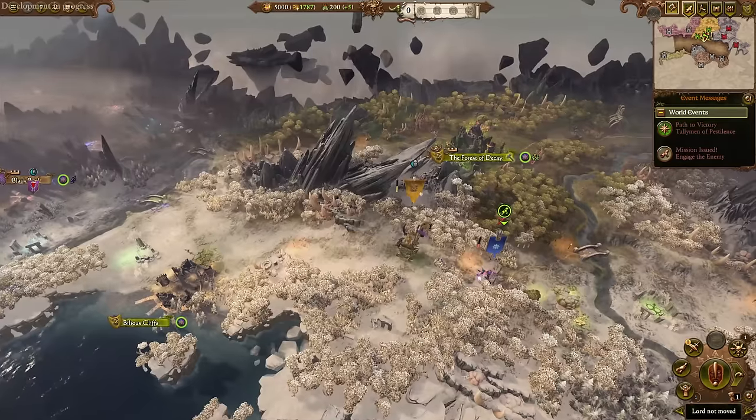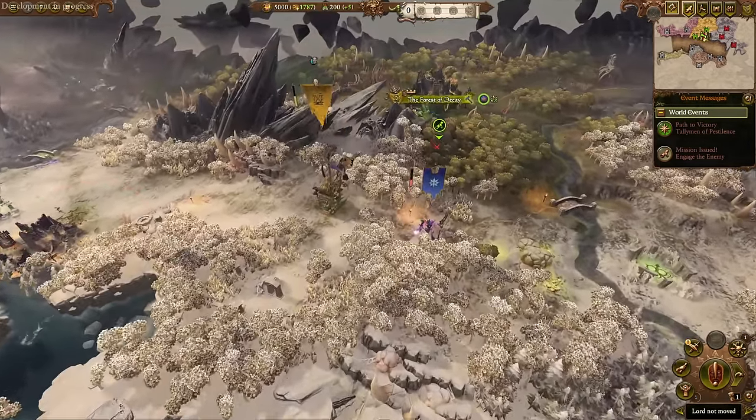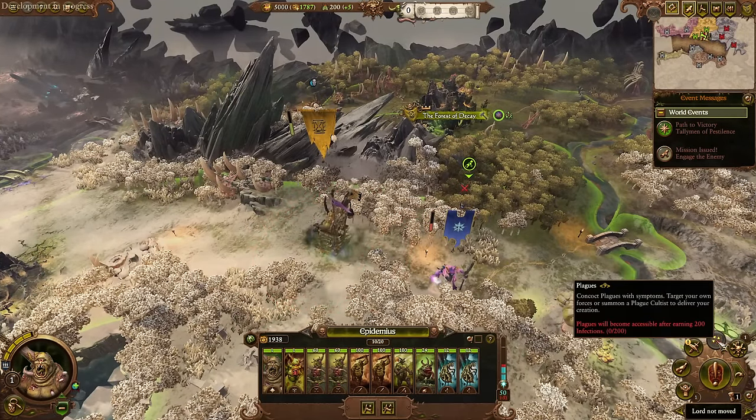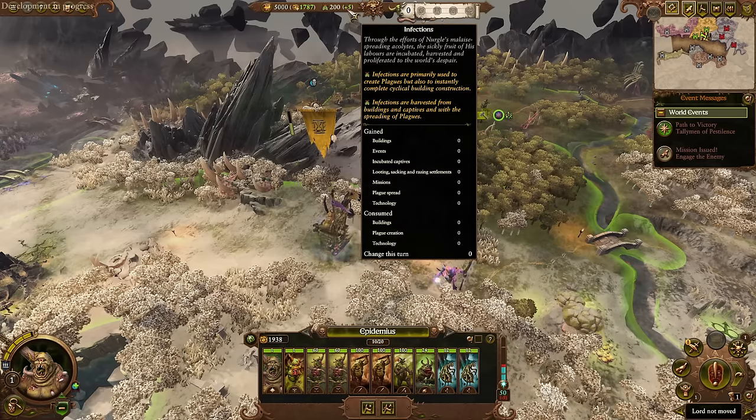Fairly basic. Now, you do start off with two settlements, which is useful, because there's two reasons. One, all of your mechanics are based on plagues. You won't get plagues until you have earned 200 infections. Currently, we have 5 infections a turn. That's going to take a while.